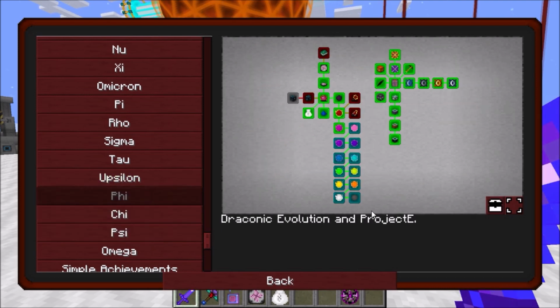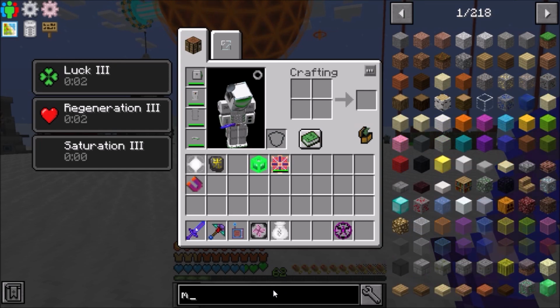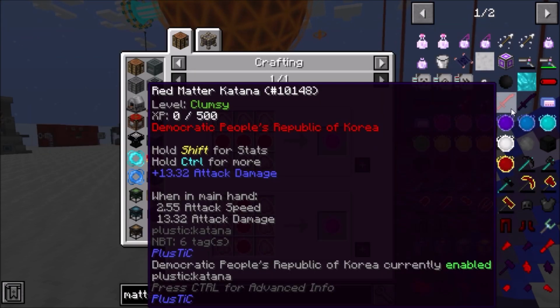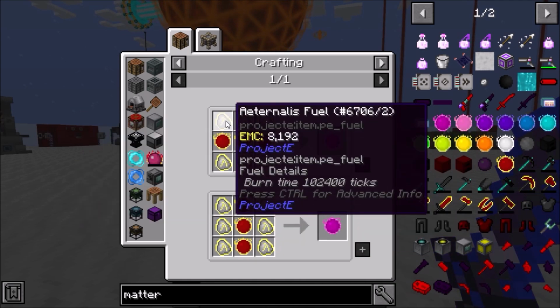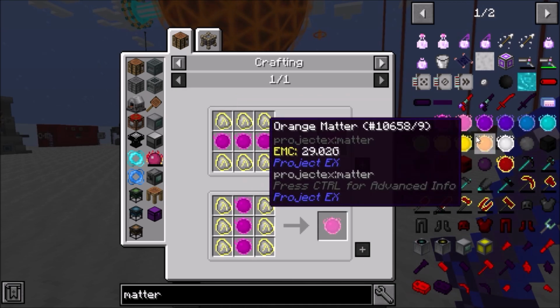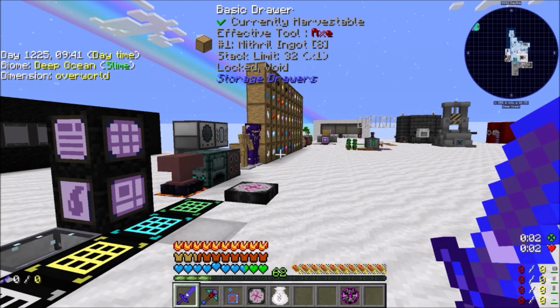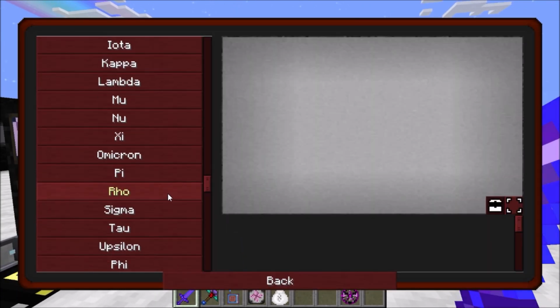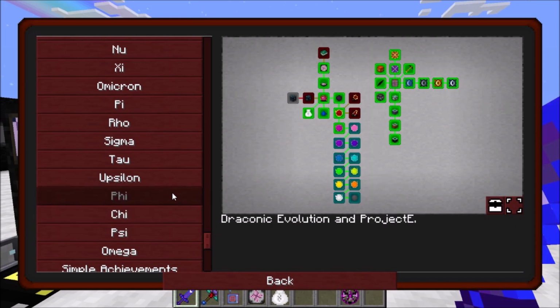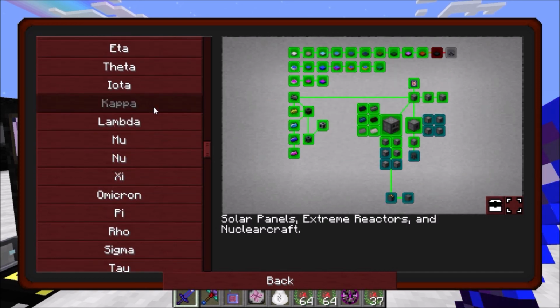So, first things first, as you've seen, I told you all I was going to make all these off camera. I've made all of them. Basically, each one of these is just a continuation of the next. Red matter and Aeternalis makes the magenta, and then the Aeternalis and the magenta makes the pink, and then the purple, so on and so forth. So, those questuses are completed. We can claim those.